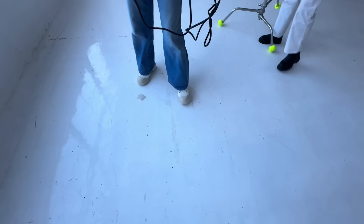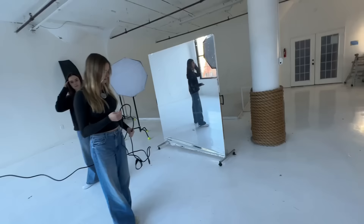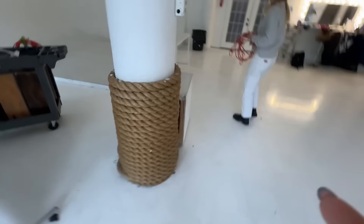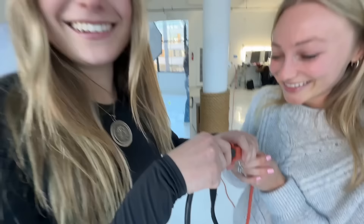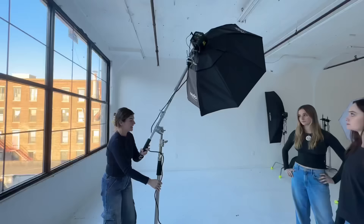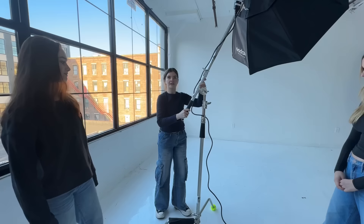Where do I plug it in? That's such a good question — we're gonna figure that out right there for you. We need an extension. And then this just feeds to that, so connect. Good job. I need a sandbag — someone go to the cart that's behind the mirror, there are sandbags. She's a star! Perfect. Now that is secure enough, it'll probably stay. I have to get changed into my outfit.